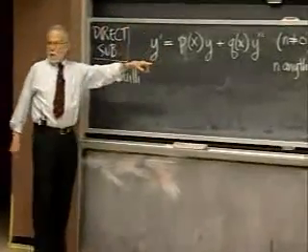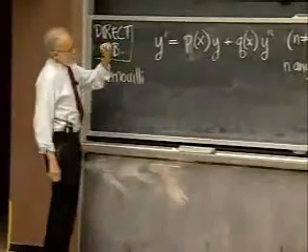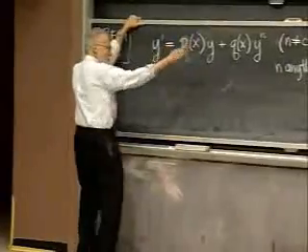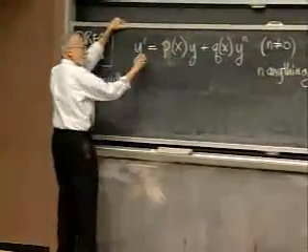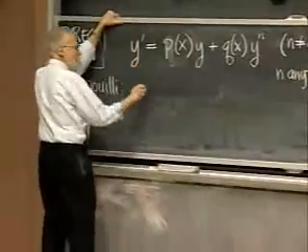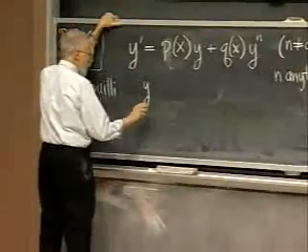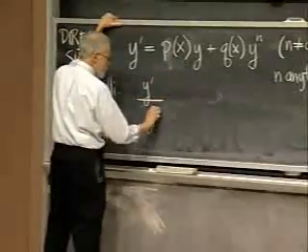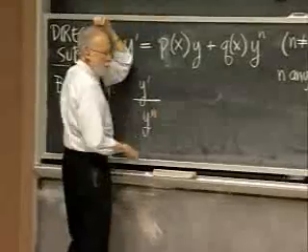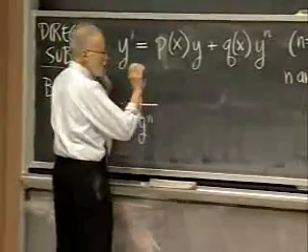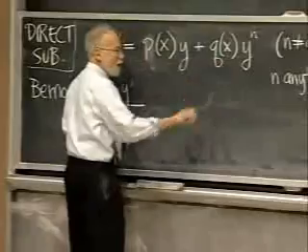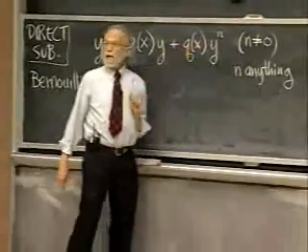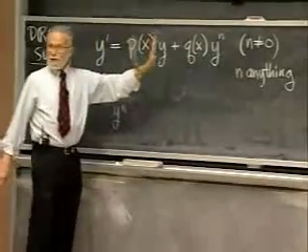Now, you got one on your homework. You got several. Both part 1 and part 2 have Bernoulli equations on them. So this is practical in some sense. What do we do? The idea is to divide by y to the n. Ignore all formulas that you're given. Just remember that when you see something that looks like this, or something you can turn into something that looks like this, divide through by y to the nth power, no matter what n is.